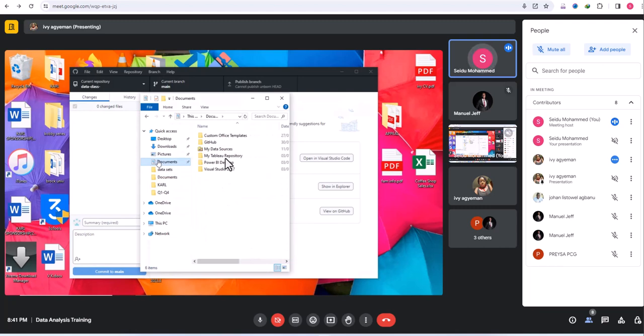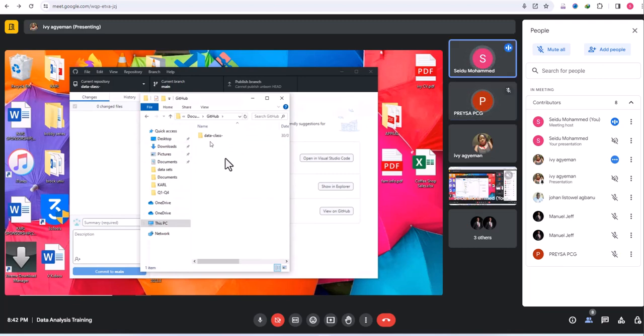You see now GitHub is present there. So I think Jeff, when the app is done running, you should clone before you can see this folder there. So we can click on this. Click on the GitHub folder in there. Let's open.